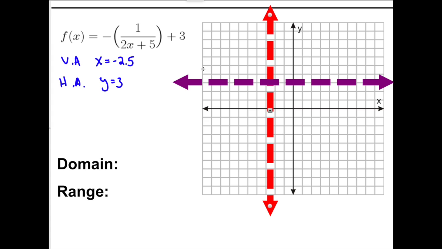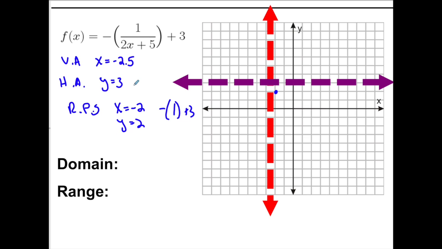And remember, now I'm going to choose my 2 reference points. Make sure you've chosen your reference points. So I want to make this 1. 2x plus 5 is equal to 1. In other words, 2x is negative 4. So if x equals negative 2, this is negative 4 plus 5 is 1. So it's 1 over 1, and with the negative it's negative 1 plus 3, which is 2. So negative 2, 2.